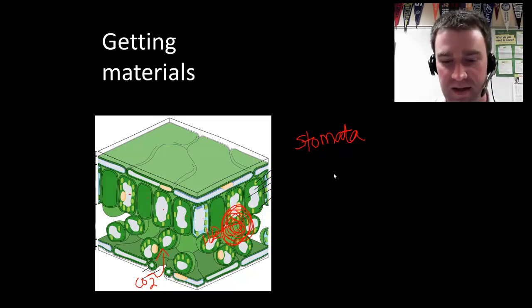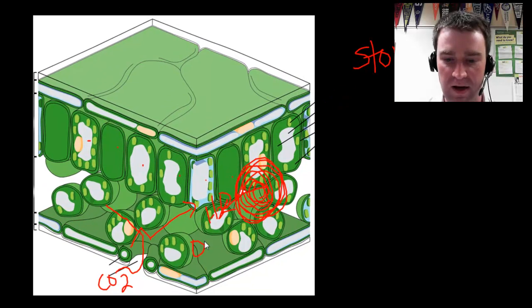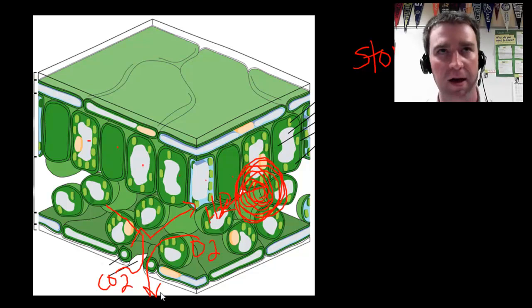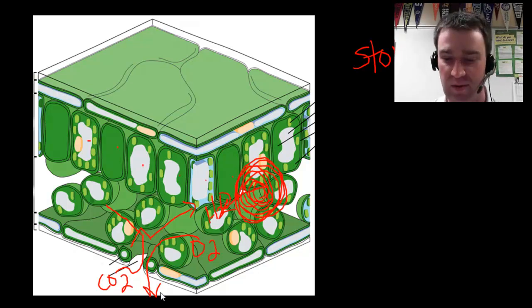The stomata is not the cells around it. The stomata is actually the hole itself through which the gas can enter and distribute itself to all the photosynthetic cells. And it's actually going to be a hole where oxygen byproduct can also escape. The plant doesn't actually want the oxygen gas to build up for reasons that we're going to discuss later. And unfortunately, it's also a place where water can evaporate and exit the plant as well.